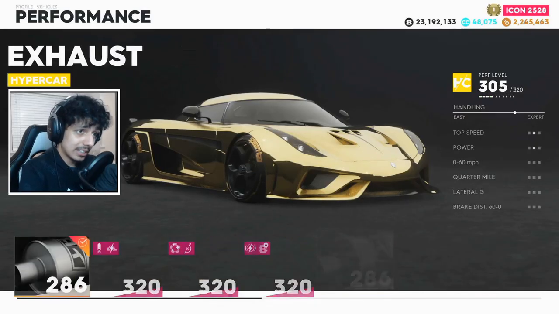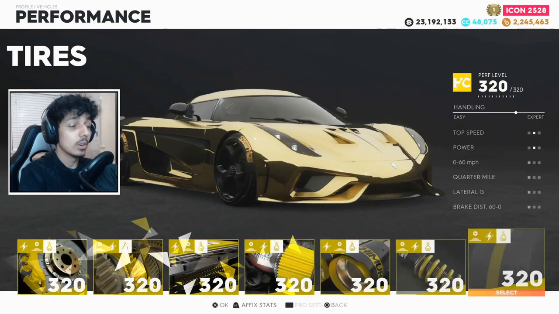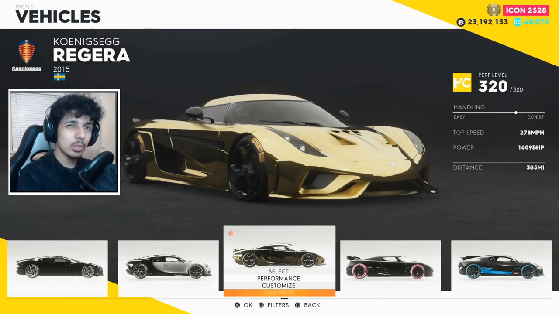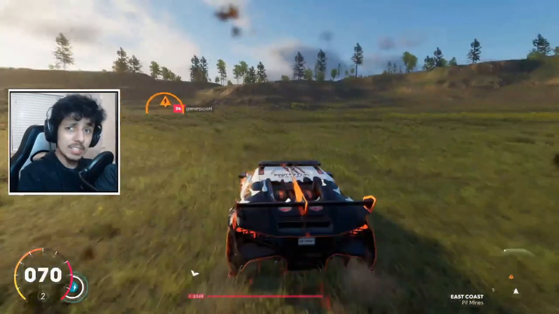Now, just by looking at the leaderboards, it's quite obvious to see that the Koenigsegg Regera here is the best bet to use. So here it is. Here are the parts I'm going to be using, and here are the pro settings. Now, I'm going to favorite this thing for a reason, because there seems to be quite an easy way to go about this.